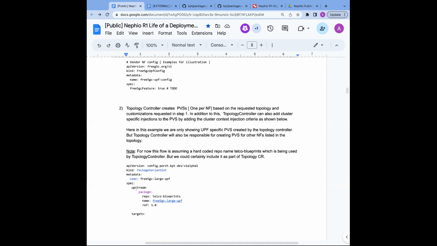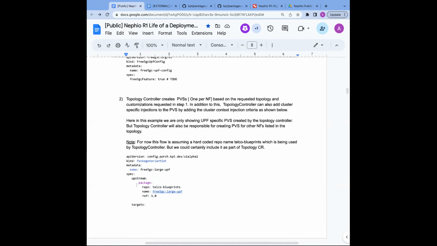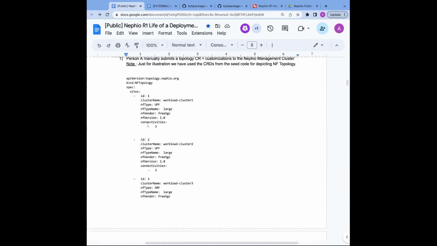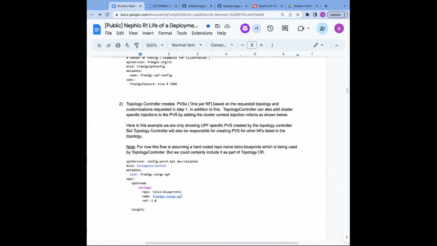Assuming the topology controller knows the upstream repo, it has to create an upstream package. For that, it needs three things. The telco blueprints is the repo. Next, it needs to know the name of the package. The way we have constructed this package name is a combination of three things: free5GC, large, UPF. And version 1.0 comes from here.